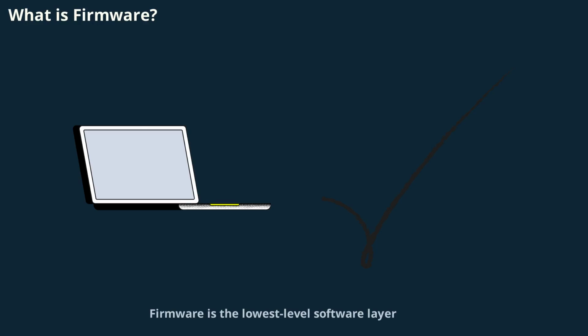Firmware is the lowest-level software layer that interfaces directly with hardware components. Unlike application software, firmware operates without an operating system and is stored in non-volatile flash memory. It's hardware-specific, requires real-time execution, and often involves direct register manipulation. Firmware acts as the bridge between hardware capabilities and system functionality, handling initialization, device control, timing, and power management. Understanding firmware's role is crucial for building efficient and reliable embedded systems.